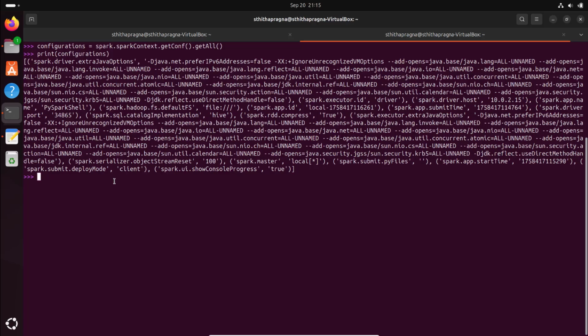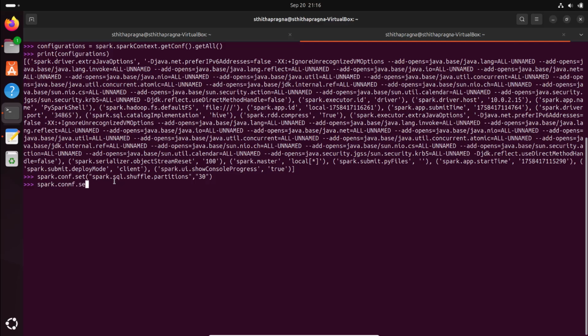Let's see how to set some of them. If you want to set anything, you can use spark.conf.set. What is the configuration that I want to set now? spark.sql.shuffle.partitions. This is one of the configurations. You will learn about this more later on, but I'm going to change this to 30. Now it's set.